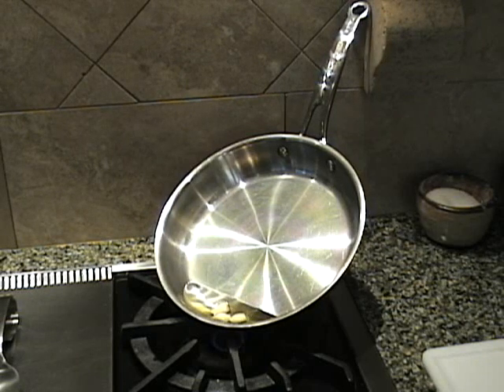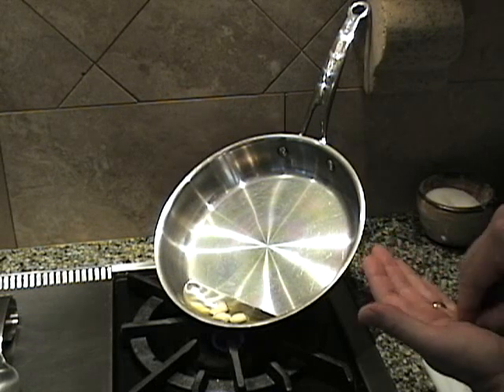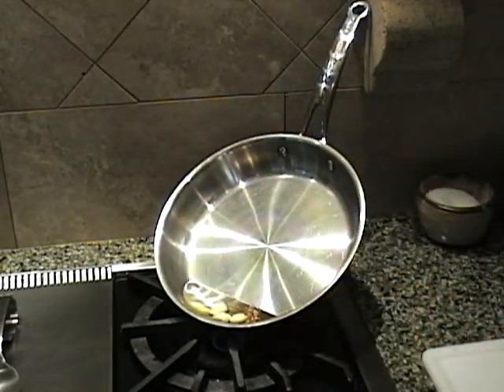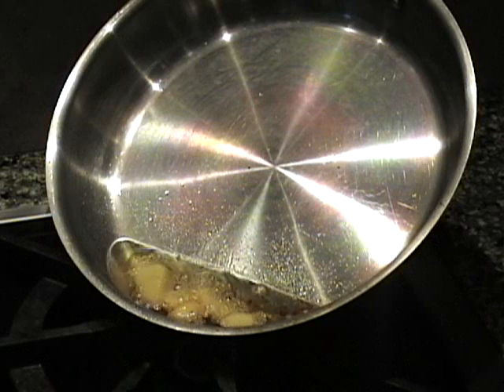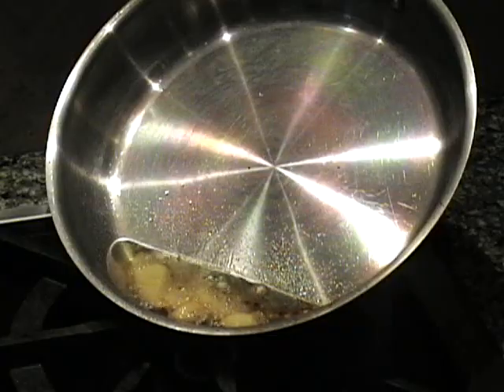One of the things I like to do to kick off the flavoring for sautéing my chard is to tilt my pan up. I'm going to put a little canola oil in there. I've got the flame on low and three cloves of garlic sitting in there. That's going to cook for four or five minutes, just till the garlic gets brown, again on low heat — it's going to really infuse the flavor into the oil. I'm going to throw some pepper flakes in there as well to give it a little heat. I've got my garlic getting its sizzle on; I threw in a little ginger and some pepper too.